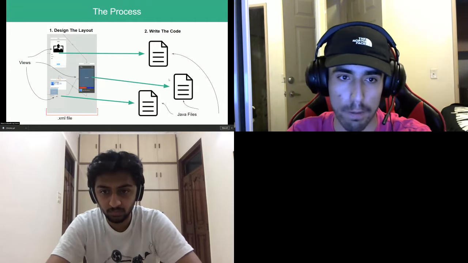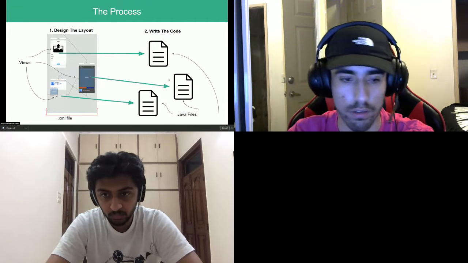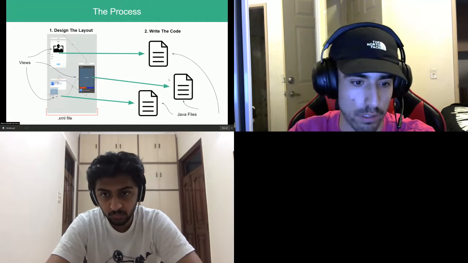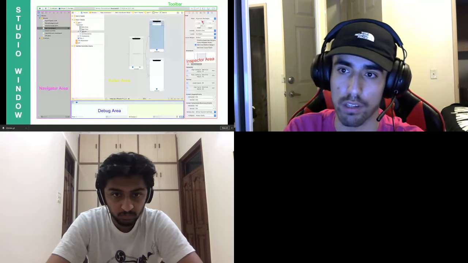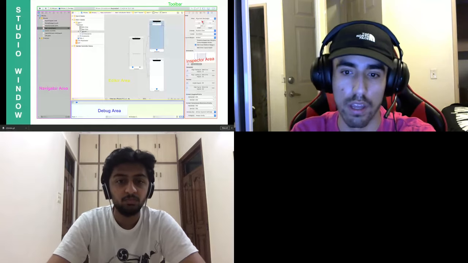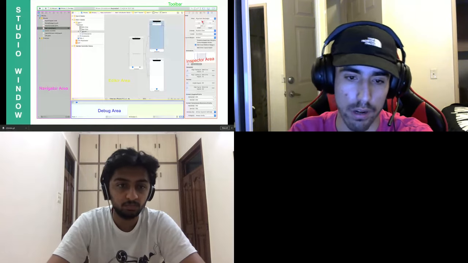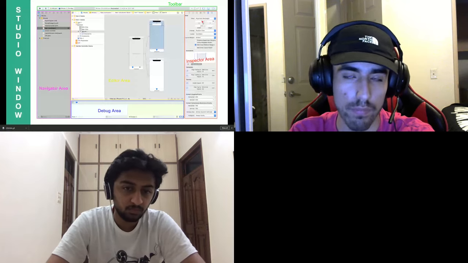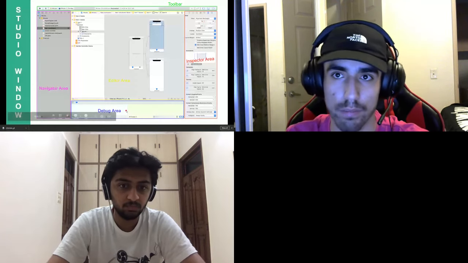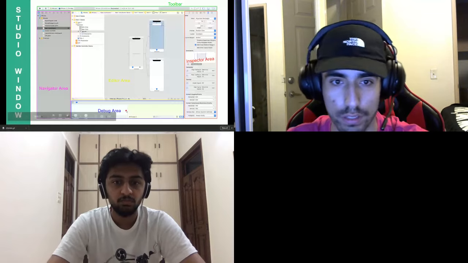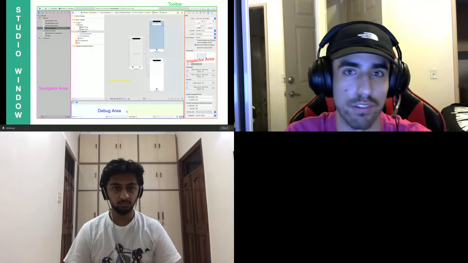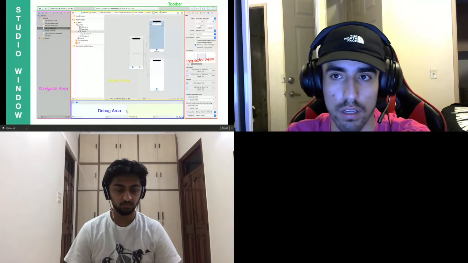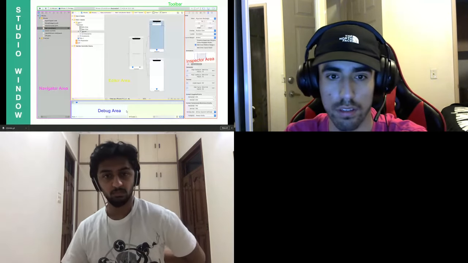And then on the right side, oh, let me actually put up a pointer. Can I put a pointer? Yeah. On the right side is going to be the inspector area, and we'll show you this as well. It's where all the attributes of your layout are going to be. On the bottom, it's going to be your debug area, where all the feedback from the app, the running stuff, is going to show, and any exceptions or errors will show there as well. But we'll show you this again when we get there.